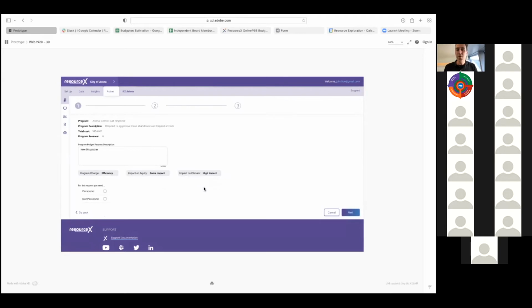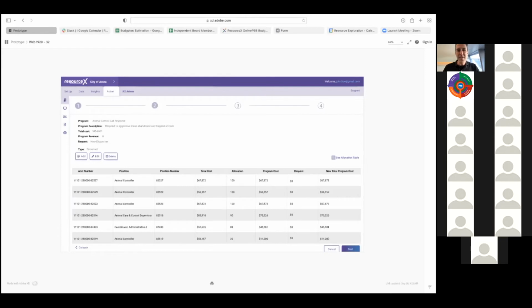All right, so what I'm doing is identifying some minimum specifications for the budget request, in this case for personnel. And the final prompt we are asking for is the nature of the request you're about to make: is it impacting personnel? If so, let us know. Is it impacting non-personnel? The reason we're including these checkboxes here is because there are different follow-up questions that we could ask depending on if it was personnel only or non-personnel. I'll get to those in just a second, but there are a series of more specific open text field questions that you can ask depending on if it's a personnel related or non-personnel request. So go ahead and hit next.